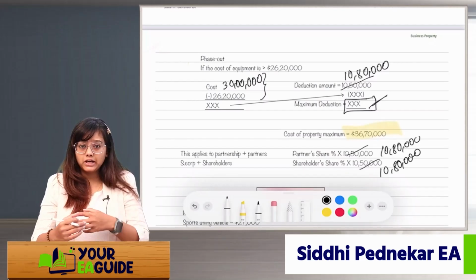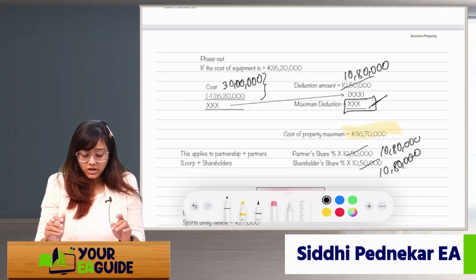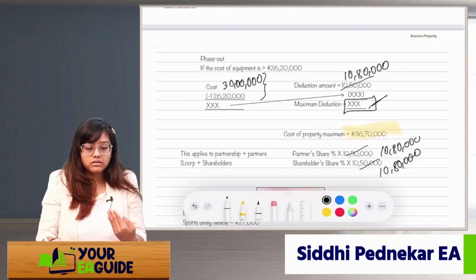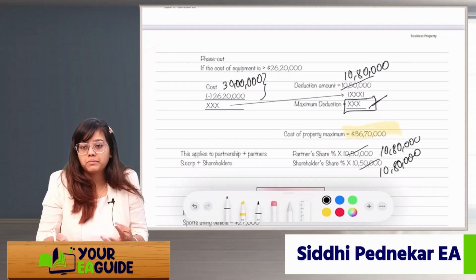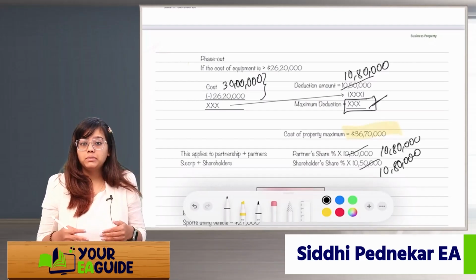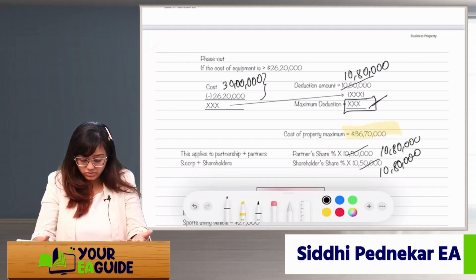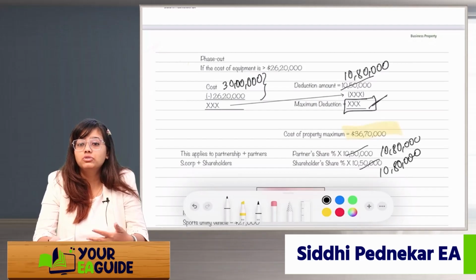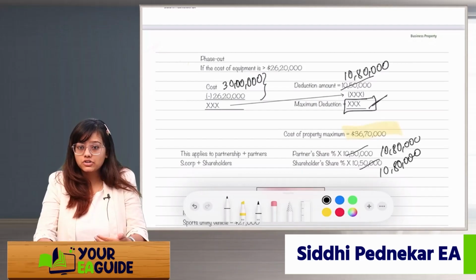Do you remember the Schedule K and K1s we have done? Or if you have not done it, then you will see it in the business partnership chapter and the corporation chapter. In the S corp and the partnership, all the incomes are passed through to the partners and the shareholders of the S corps. So in that case, the 179 deduction benefit will also be passed through to them, so they can take this deduction in their tax return.